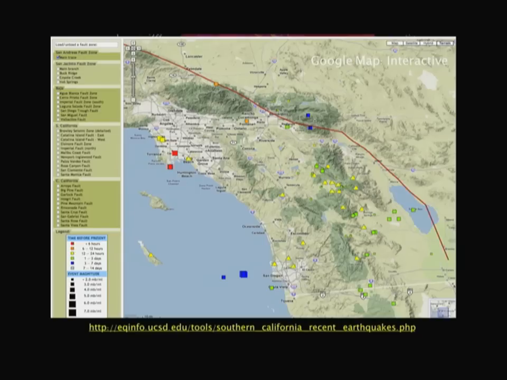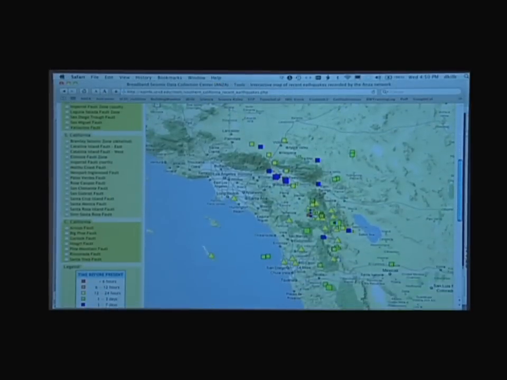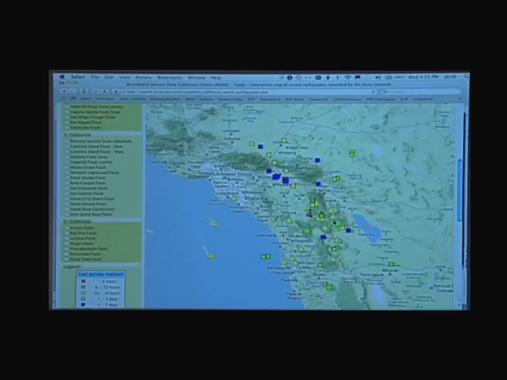This is a screenshot of it. I'm going to actually bring it up now. And we're seeing here, scroll down a little bit. Each yellow triangle is a seismic station run by Scripps Institution of Oceanography, and it's measuring what's going on at that location every day, all day. It's measuring up and down vertical motion, and it's measuring north and south and east and west, three components of information. That's what's happening at each triangle.